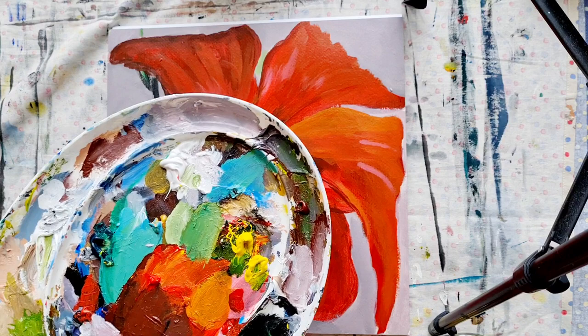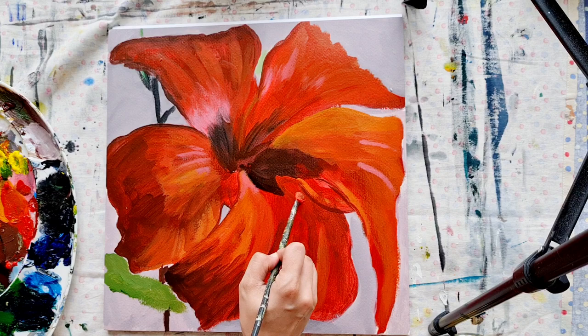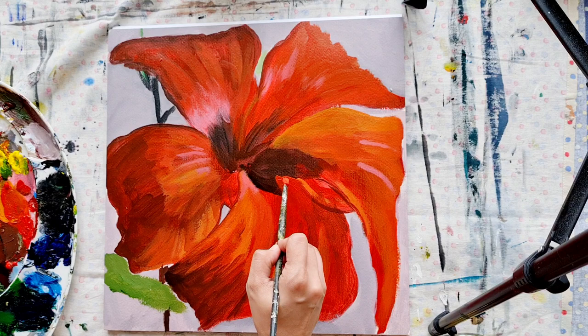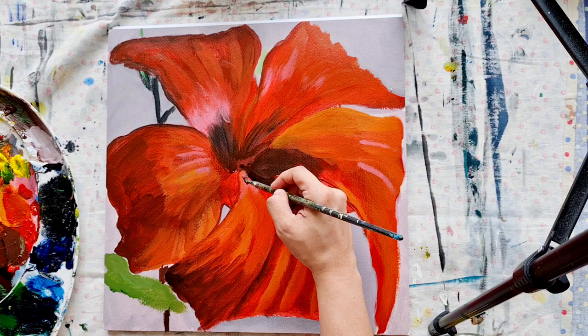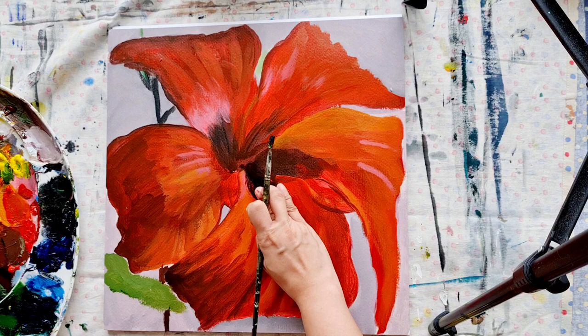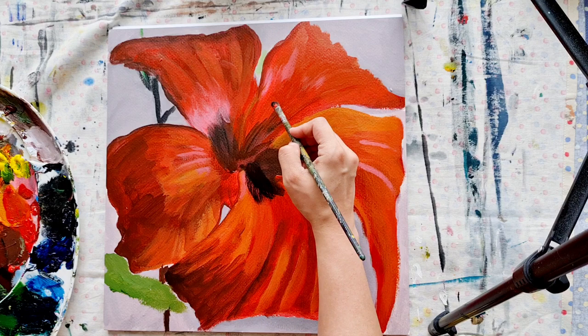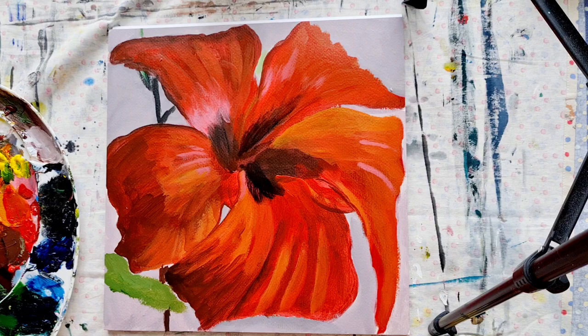I have to fix something. So get your red and tiny bit of yellow, and go here and extend it a bit inside and go down. All right, like that. Okay. Get your black. Wash your brush out. And now get a sip of your coffee.